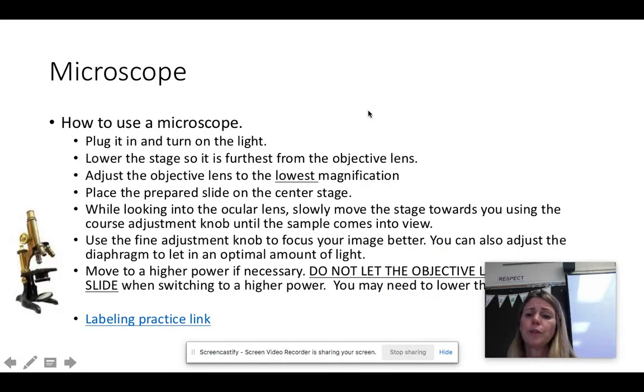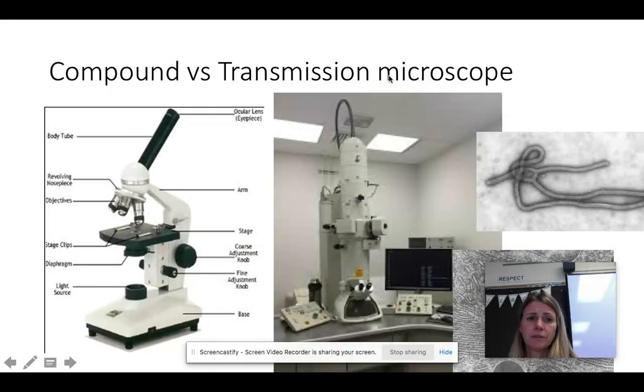The microscope we used in the Gizmos will also be reviewed in class. I'll leave that for class, and we'll go over the labeling practice link in class as well. This is just a simple explanation of what we can see. When we look at the compound light microscope we used in class, we'll be going over all the different parts. You can see the electron microscope is much larger. It takes up almost the space from the ceiling down to a desk. And here's an image of what you'd actually see.